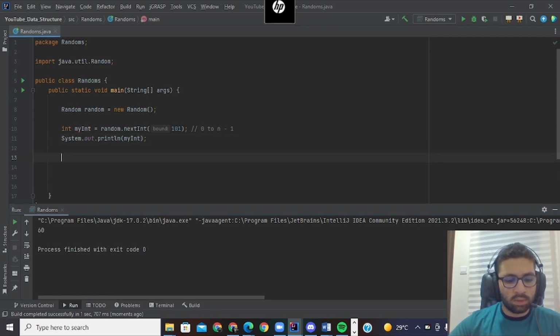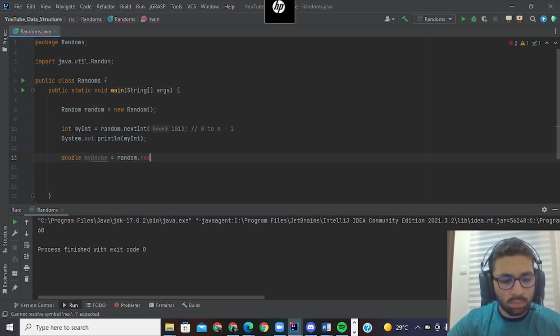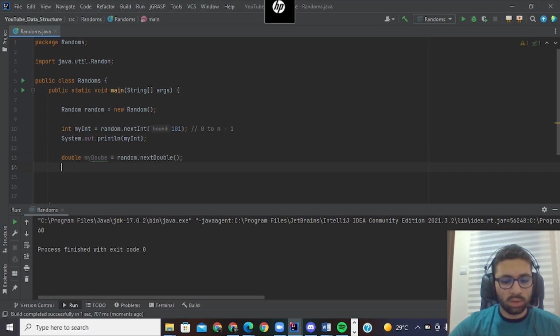Now let's try it again for double. My double equal random.nextDouble, and this works exactly the same as the Math.random. Let's even try printing it out.